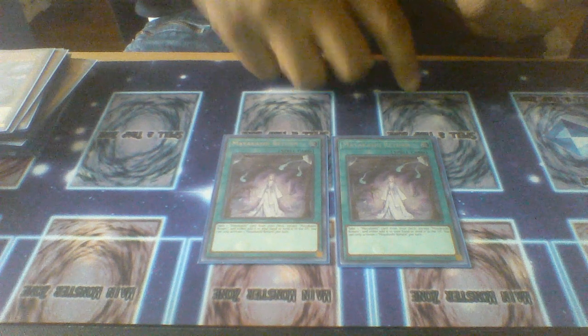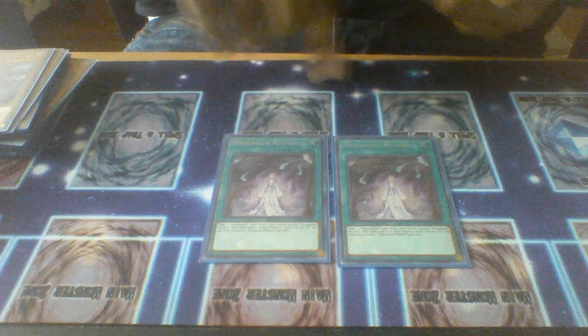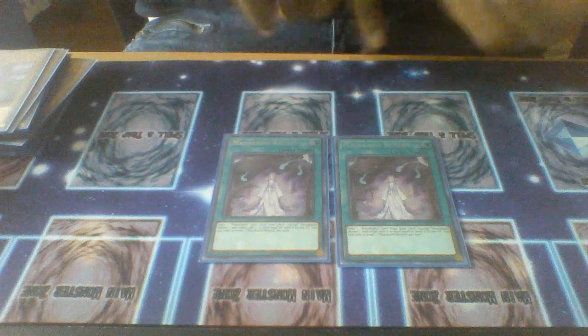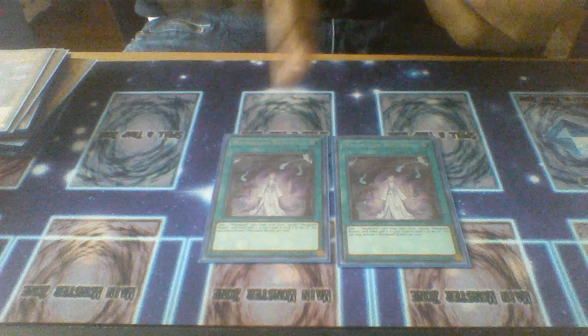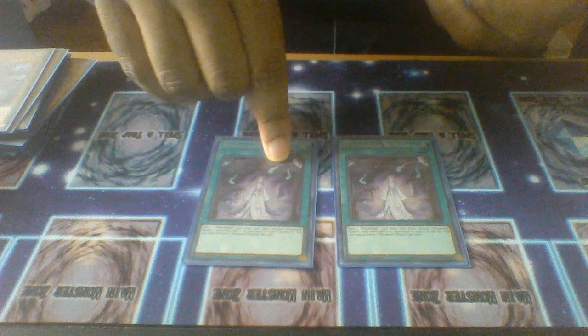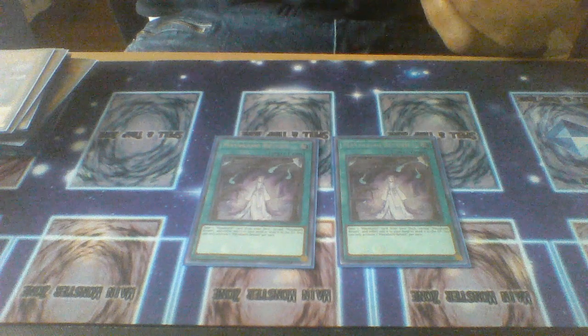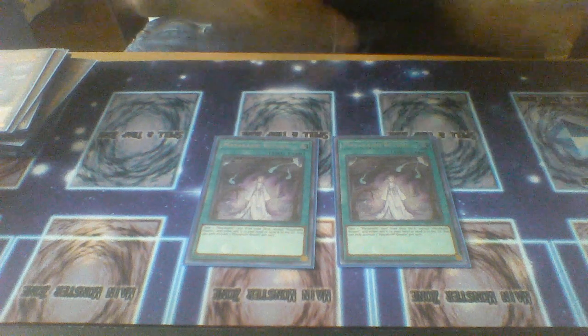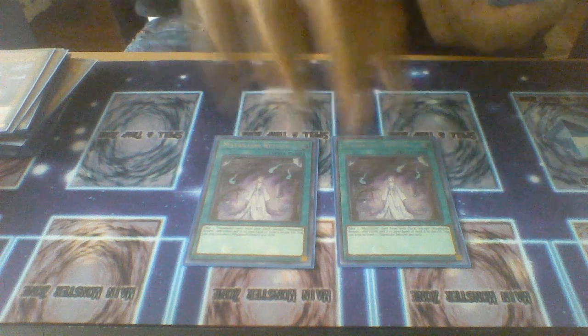So if you need a Hajun, you can search for your Hajun to set up your Synchro common plays. Or if you already have the Hajun, you can send Daki from the deck to the graveyard and summon Hajun to summon Shofu to get the Daki out the graveyard. So it boosts that play to make that play even more consistent. So yes, card's real good in the deck.